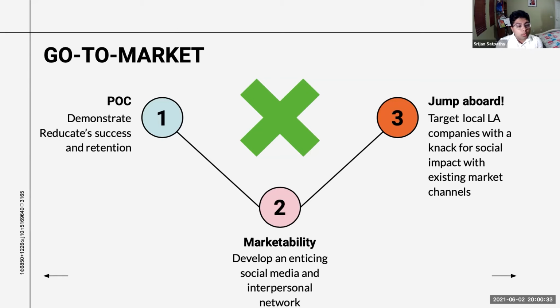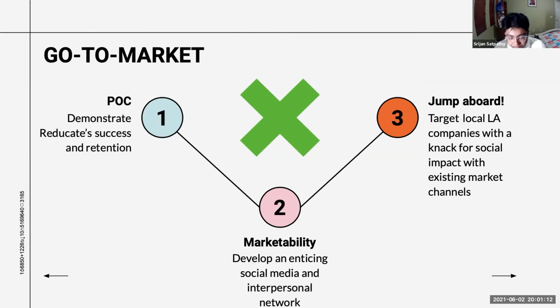Second, we have to move to more of a marketability standpoint by developing a really nice social media platform to increase the chances of networking with employers. We have to place an emphasis on Instagram due to its reach to both employers and students. Third, moving forward, we have to get employers on our side. So we have developed a short list of local LA companies that love to do social impact and are known to be involved in the community, who would definitely have this kind of product in their eyes. And we'd like to use our existing marketing channels like social media and even email to develop those relations.